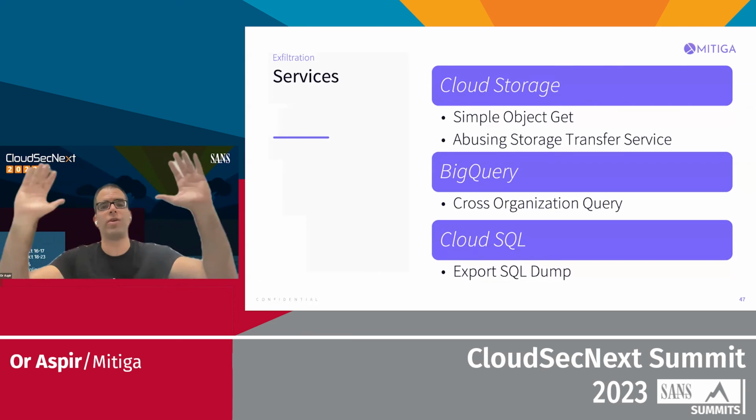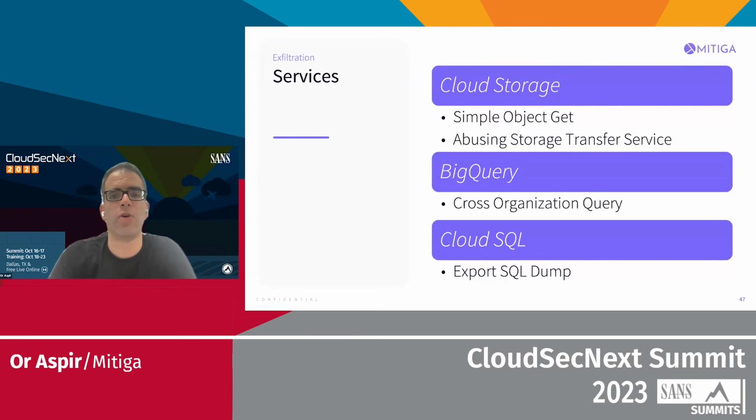So to summarize everything that you've seen here. I gave you an example of a simple object get in cloud storage, where the attacker just downloads data from the object, and you saw why it can sometimes be hard to detect it as a malicious action. In another case, the attacker can just use a different service to do the exfiltration for them. If you are not familiar with this service, or don't know that the attacker can abuse this service account, you cannot detect it as malicious even if it's really malicious.